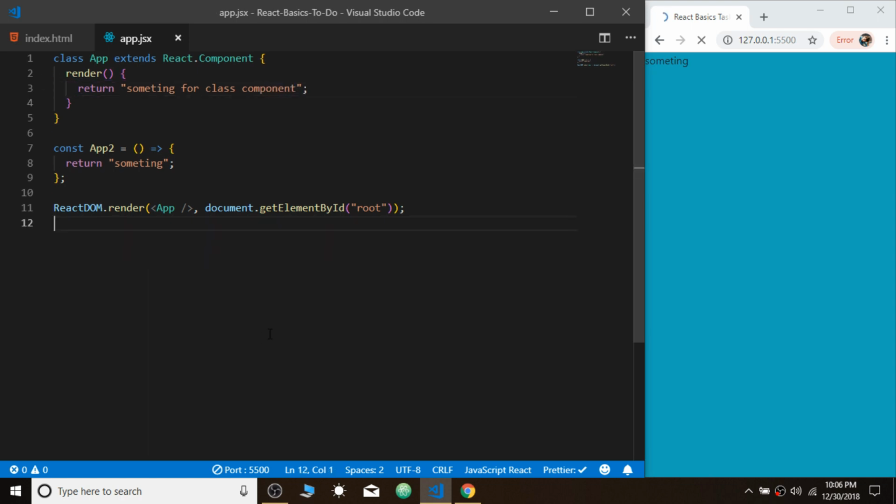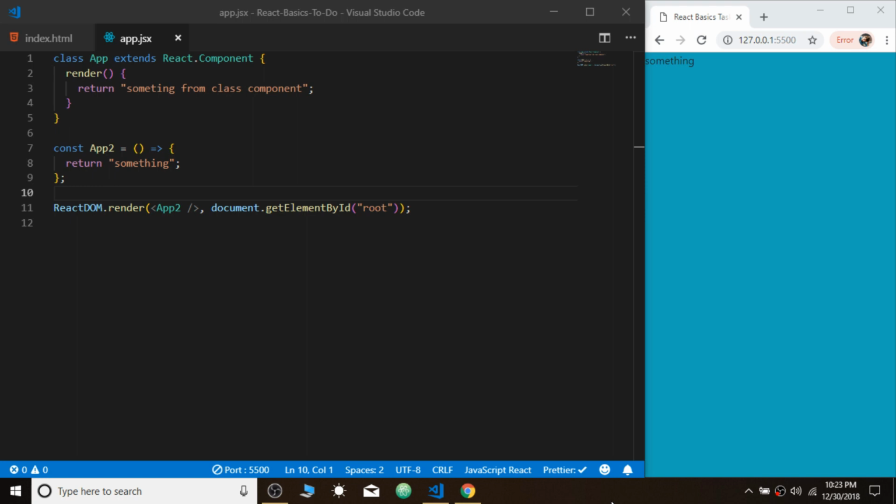Okay, so now as this is app and this is app, we are rendering app here, so you can see we are rendering something from... sorry, I meant to write "from"... can't type, I'm really sorry. So yeah, as you can see it is successfully rendering here. So these are two types of components in React, class components and functional components. These two types you will be using a lot in React. The next thing I want to show you is props.